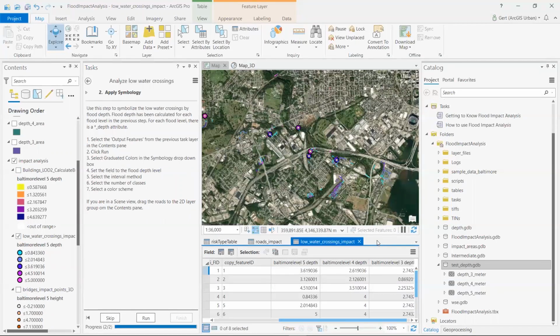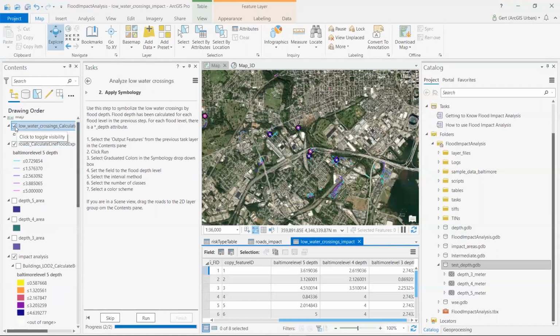But I ran it on 300,000 buildings, and that took about 18 minutes to run for 4 flood scenarios. So that kind of gives you an indication of the time that is required to run through all these impact analyses. So we did our low water crossings, same thing as the roads.